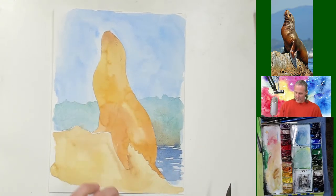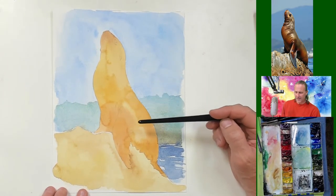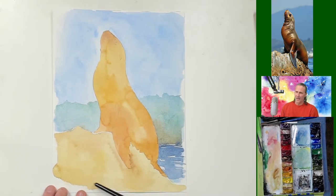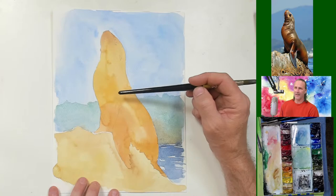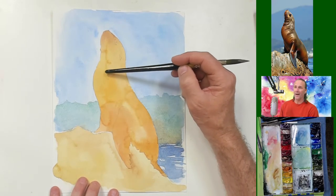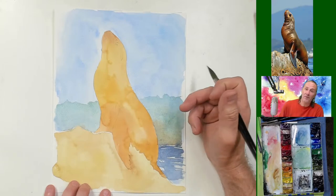How are we doing here? Okay. This is what I'm going to do. This guy's pretty yellow over here, right? There's a lot of yellow, and there's a lot of yellow in our rock here. We'll do some more with this. But when you look at him, there's a lot of orange and red all up and down his front side here. So I'm going to start layering in some of that.